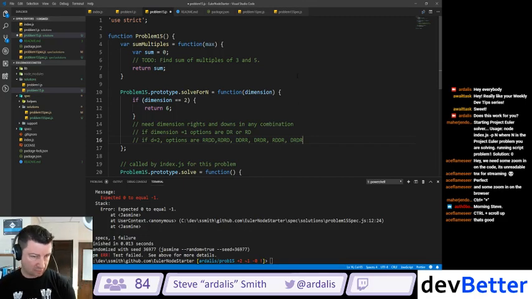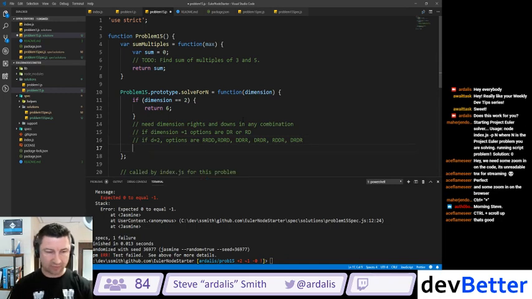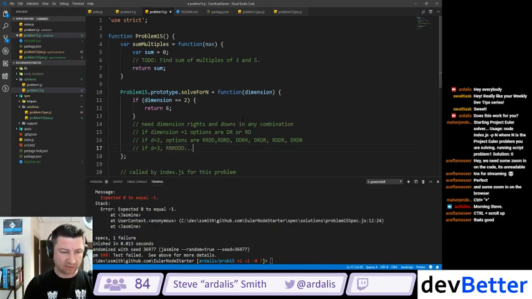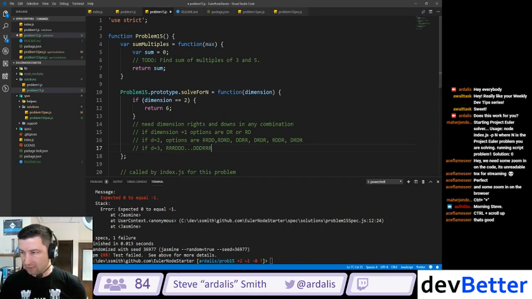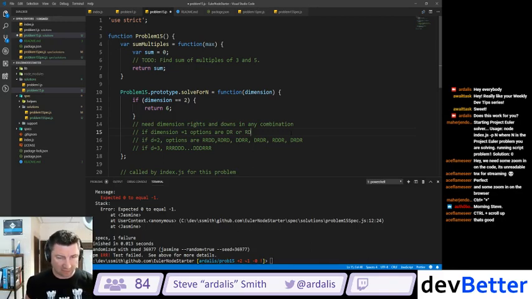So what is the algorithm for that? If d equals 3, we need everything from RRRDDD to DDDRRR. Generalized algorithm for that I don't know off the top of my head. But I think the math is becoming clearer.